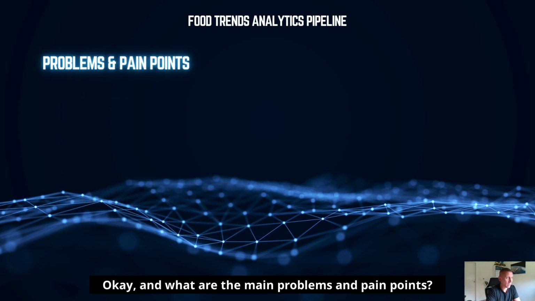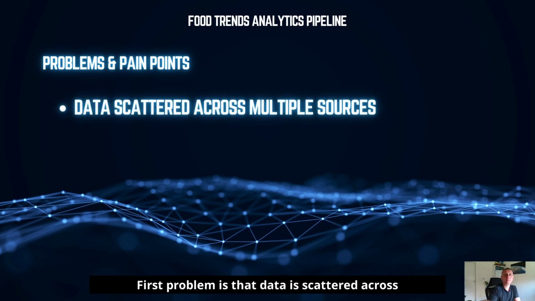Okay, and what are the main problems and pain points? First problem is that data are scattered across multiple sources. As I mentioned before, data are extracted from different public APIs, different data sets, and they are in different formats, different models.